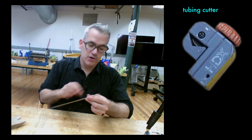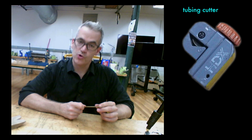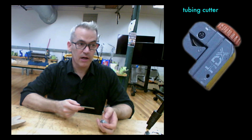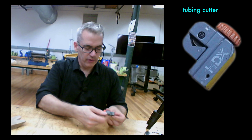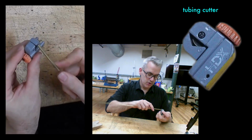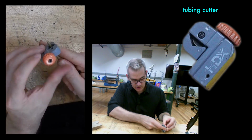This is a piece of brass tubing, and I could cut it a few ways. I could cut it with a jeweler's saw, which if you like your jeweler's saw is the best way. You get a nice straight square edge. You cannot cut it in the wire cutter because that will just squish it. But this uses a support below that's V-shaped and a blade on top and rotational movement to cut a piece of tubing. It does condense the tubing in around the cut, which sometimes is actually what you want.